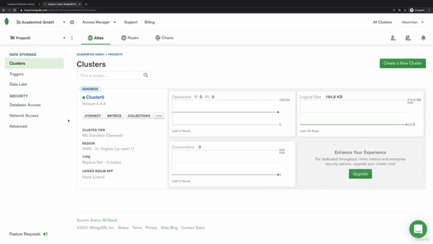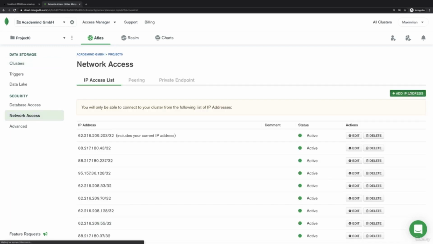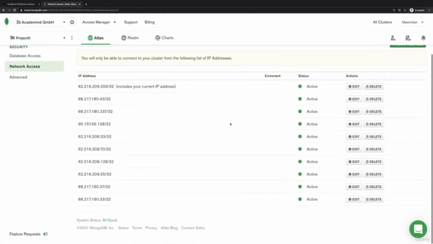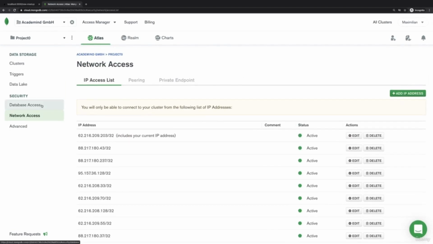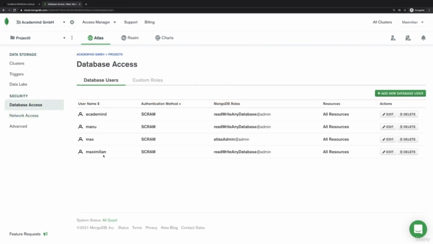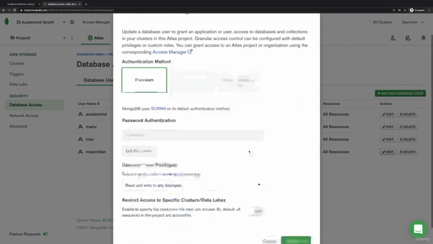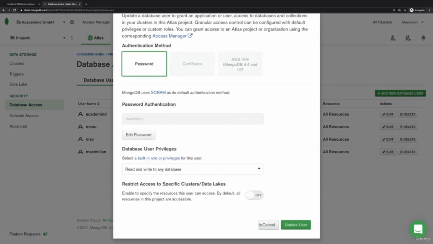Now, in order to be able to connect to this cluster, there are 2 things you also have to do here in this MongoDB Atlas console. Under network access, you have to add your local IP here by clicking on Add IP address and then selecting Current IP, so that your local computer is able to send requests to MongoDB. And under database access, you need to create at least one user with any username of your choice who has to have read and write access to the database, like this user here does, so that this is a user with which we can connect to this cluster later.